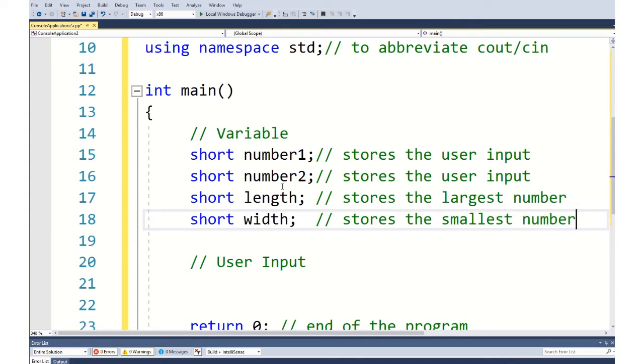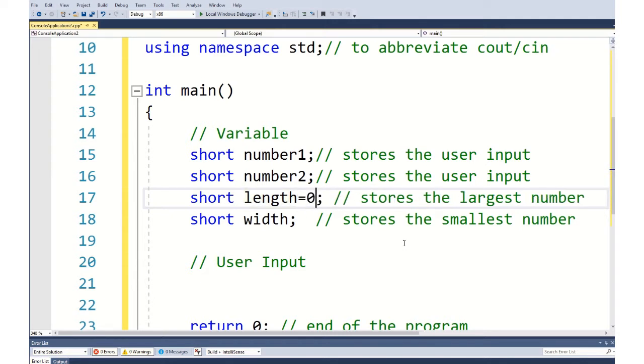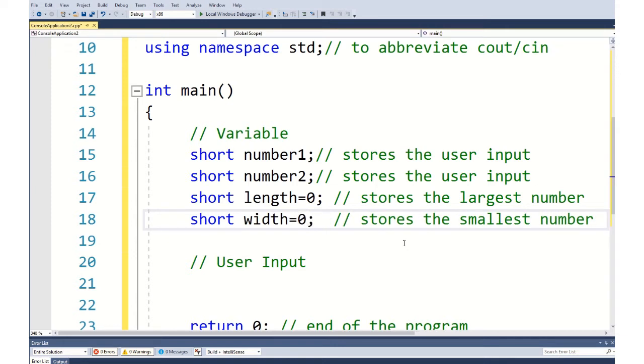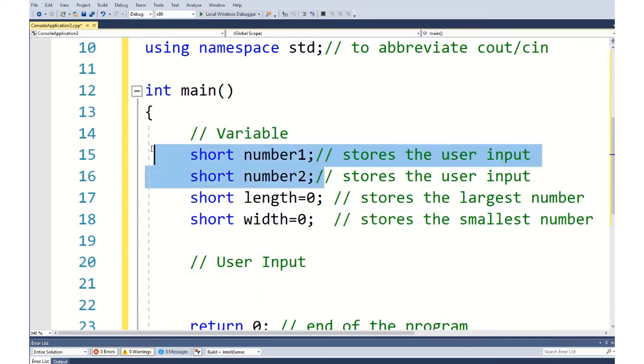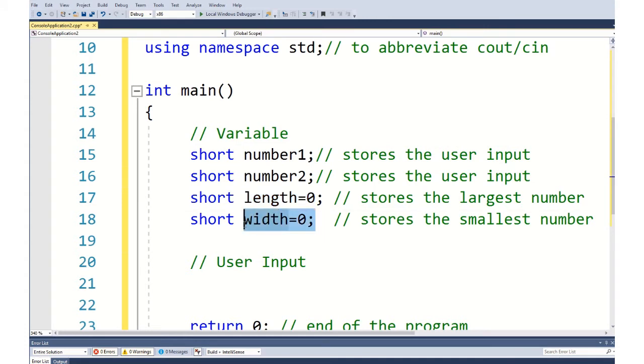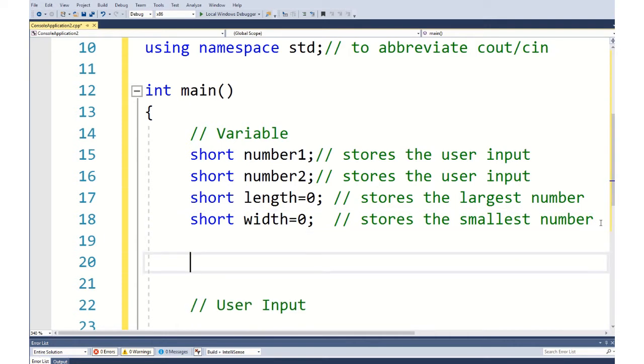Now, one thing to keep in mind is that because the length and the width do not get their input from the user, they get the input within your program. That means you need to cause a process to store the number1 to the length or to the width. That means at this point, we need to initialize them because the user is not initializing them. So I am going to initialize this to 0, to be on the safe side, okay? In case we never get to put anything inside length or width, at least we have a number to start with. Otherwise, you're going to get a syntax error or a warning.